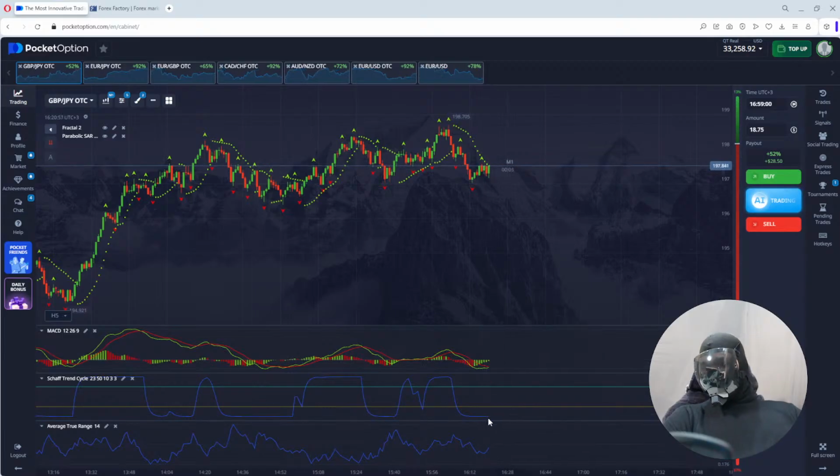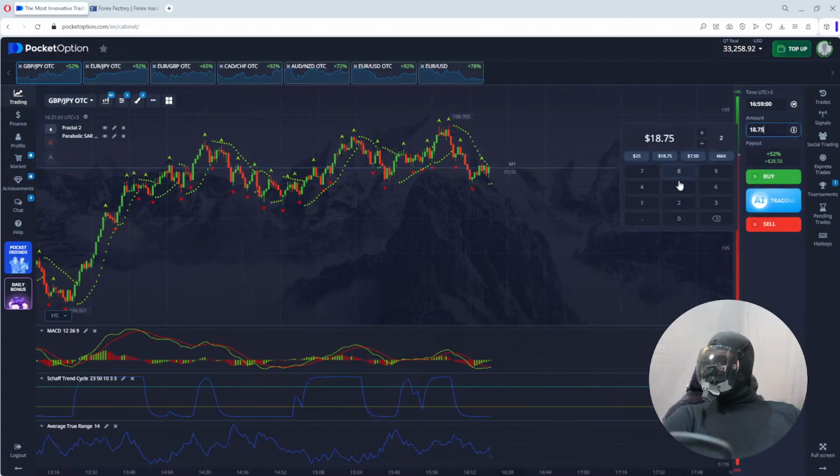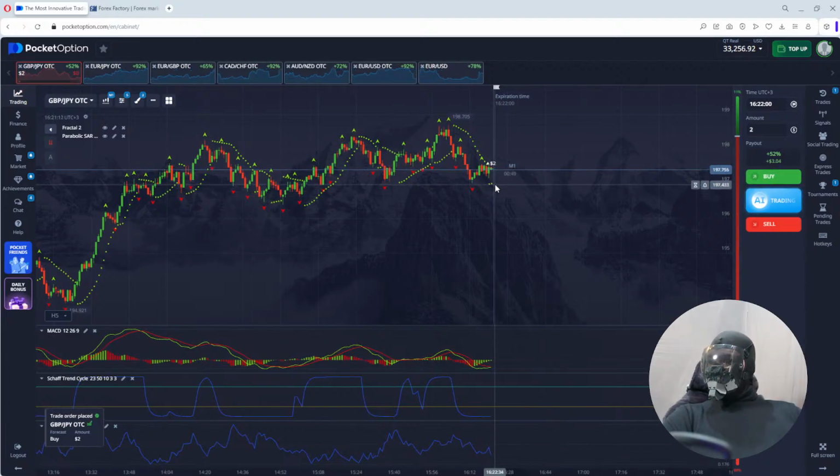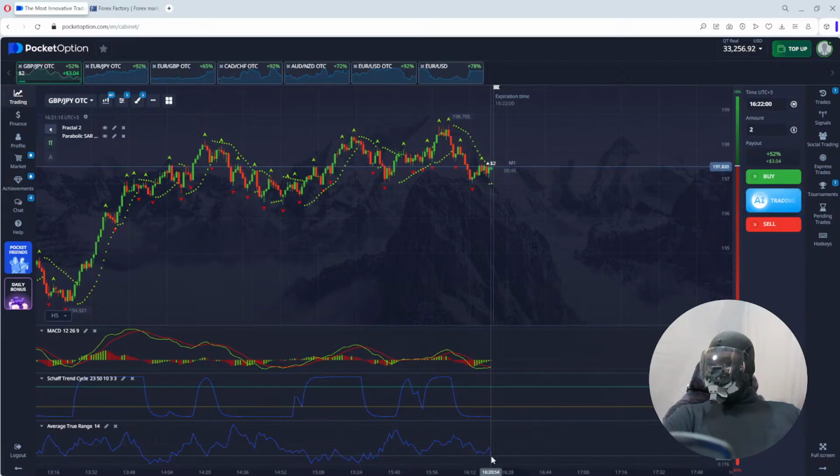We got MACD at the bottom. I do believe we're going to be going upwards in a bit. That's why let's take advantage of this. All right, there we go. We got parabolic that just switched. We got volatility that sharply dropped. So the next candle, even if it's going to be green, it's going to be small green. That's why this is actually one of the things that ATR could give you a boost with.